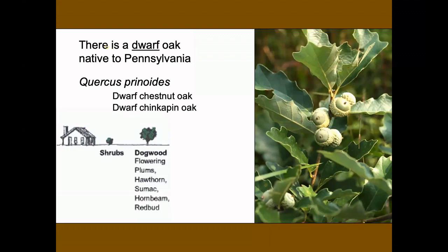Then people say, well, I don't want bugs eating my plants, right? Lots of studies have shown that most people don't even notice insect damage to plant foliage until 30% of the foliage is damaged. So you could have a feast for the wildlife, for the caterpillars, and your neighbor's not going to notice and say, oh, look at the holes in that Swiss cheese oak. Or you can turn around and say, that's exactly what I got it for. Because gardening can't be about me alone anymore. It has to be about me and the other creatures that we share the earth with, or we're not going to be here.